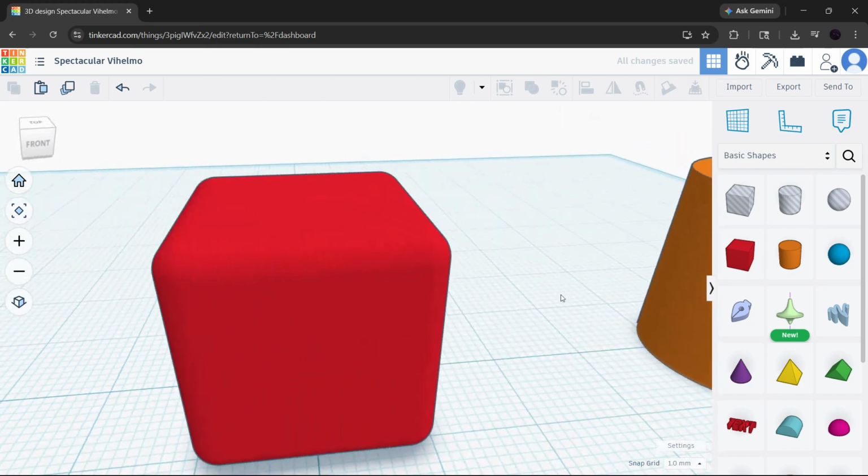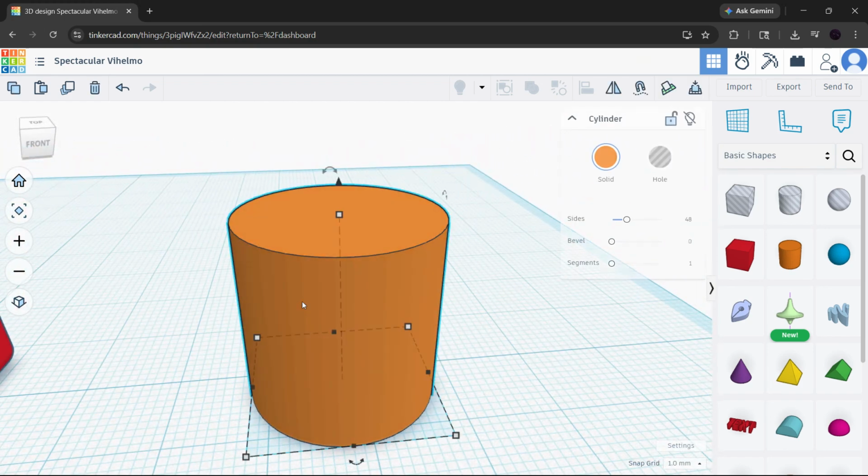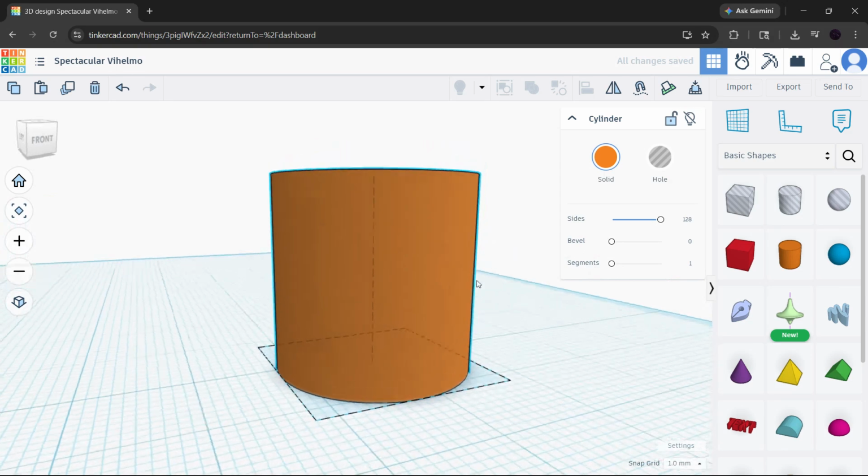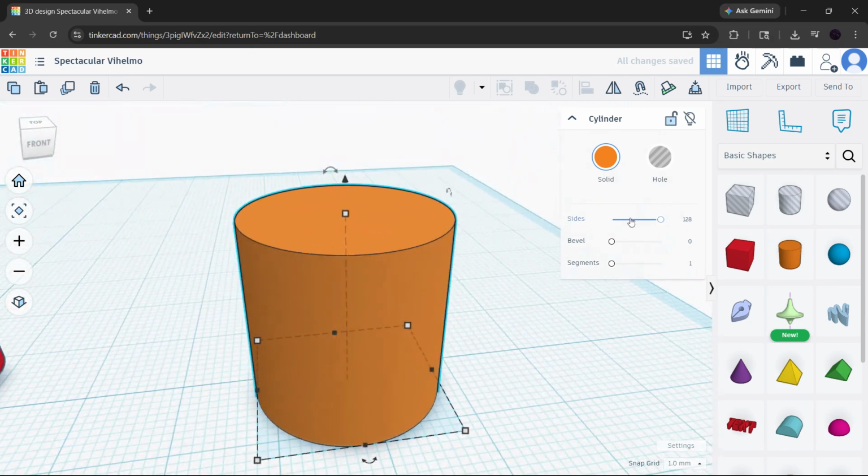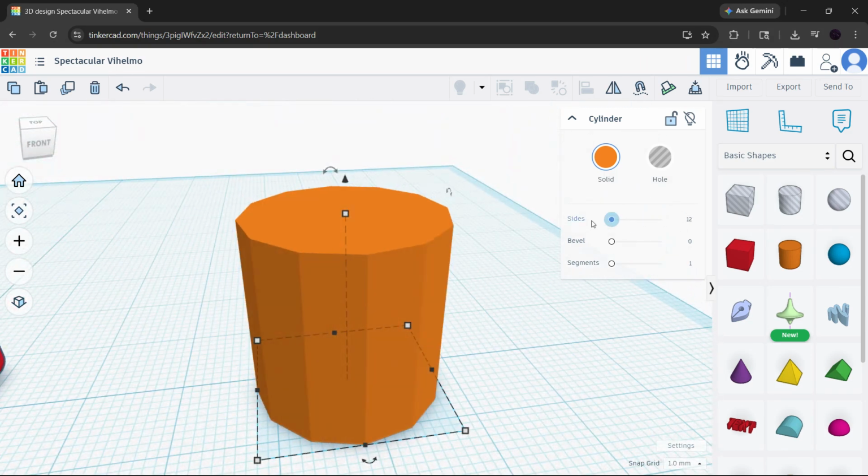Next, if your cylinder, tube, or other curved shape looks blocky instead of smooth, you need to increase the steps value. The step setting controls how many segments are used to build the curve. A low number of steps can make the object look polygonal, almost like it has flat sides instead of a true round surface. To improve that, select the shape again and find the step slider in the inspector panel. Increase the number of steps to make the curve smoother.